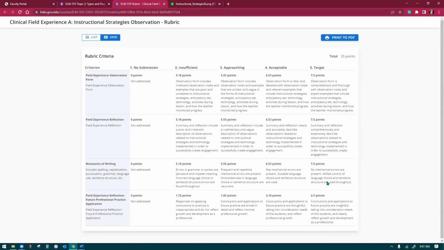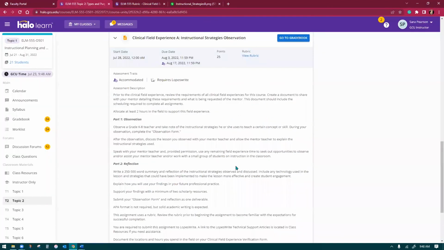So you read through each of these, and if you'd like to target all of those, make sure that you are very detailed and comprehensively describing observations. Give me examples, specific examples, rather than saying the students did a think, pair, share. Give me an example. What did they talk about in that think, pair, share? So give me the question that the teacher asked, what happened when the students did the think, pair, share, and how it engaged them.